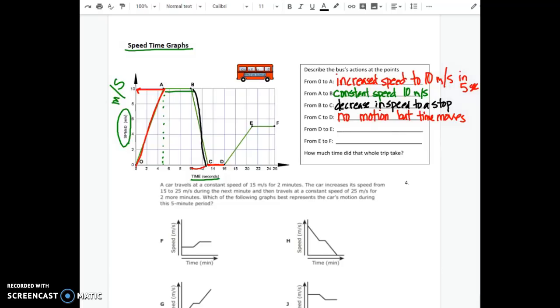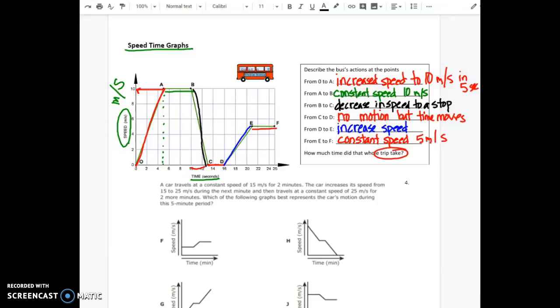And then at the D, the beautiful little D right there, we're going to start going again, and we're going to go from 0 meters per second up to 5 meters per second. So we increase our speed once again. However, we don't go quite as fast. We probably saw a cop or something, so we don't want to travel so fast. And then at E, we're going to be cruising at 5 meters per second for the remainder of the graph.